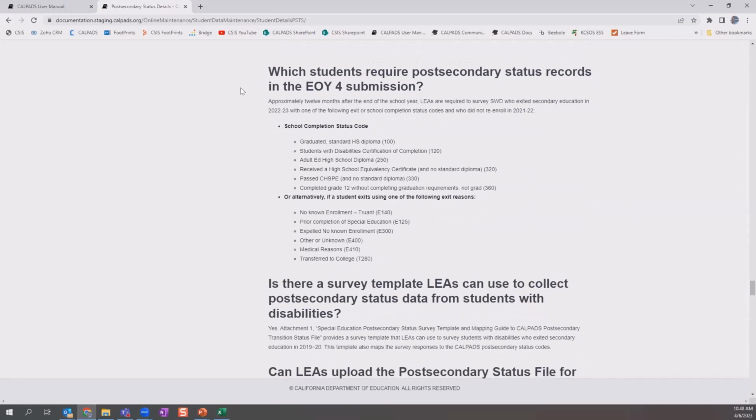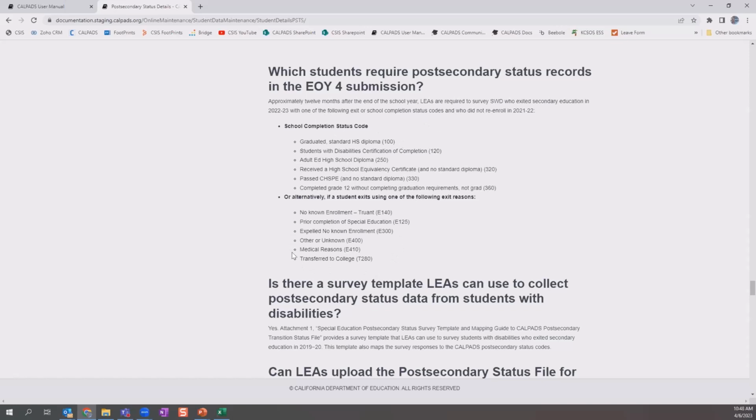The section is titled, Which Students Require Post-Secondary Status Records in the EOY Submission? And it gives you the criteria to determine what students will need to be surveyed for the post-secondary status record in these two columns here.